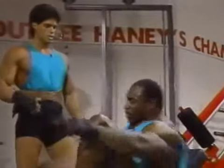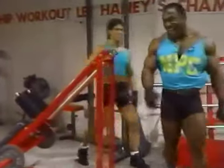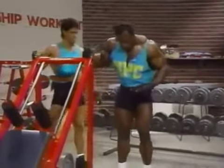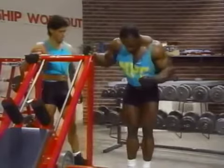Let's finish up here. What we're going to do next, we'll go right into sissy squats. And believe me, a sissy will not be able to do these. This is a very tough exercise. What it requires is only your body weight.